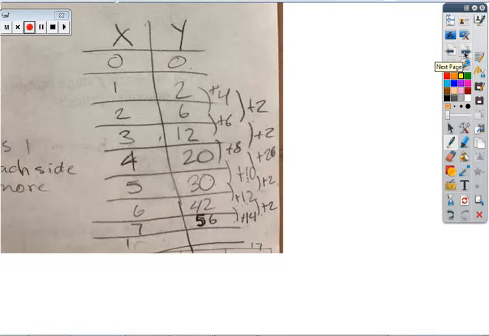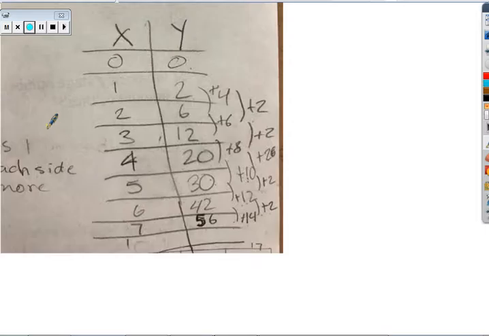So here's her table. This is the other side of her paper, just zoomed in a little bit. And we can see that she starts looking for the rate of change here. So she's noticing, oh, it's increasing by 4, it's increasing by 6, it's increasing by 8, it's increasing by 10, it's increasing by 12, it's increasing by 14. At this time, I think she noticed that, hey, this thing has a constant second difference where the rate of change itself is increasing by 2 each time. That's a really valuable thing for us to know, because once we know that something is growing by having a constant second difference, we know that the function is quadratic.